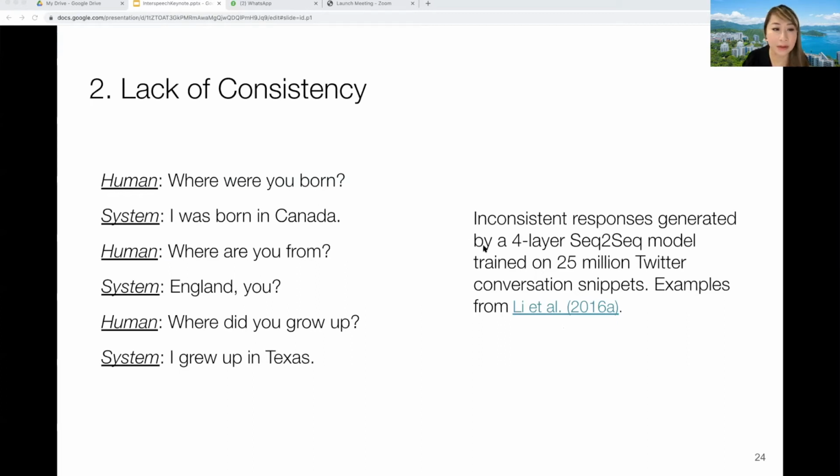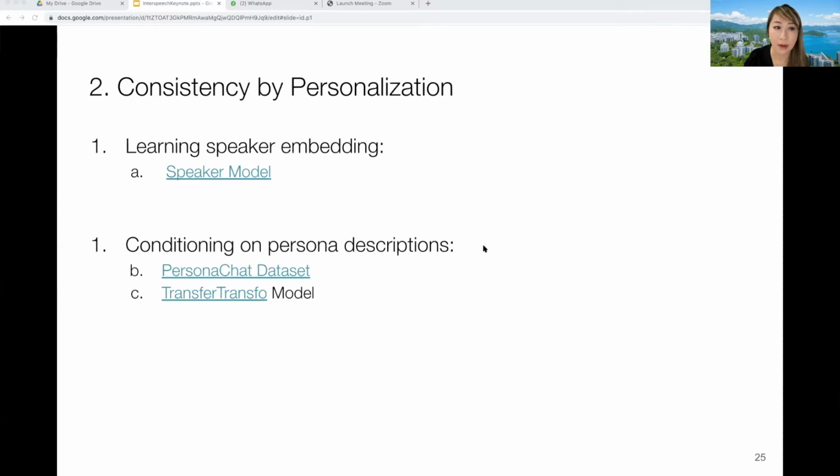This is because these models were trained from large databases that have inconsistent data from different speakers with different personalities and preferences, demographics. So when the model is trained this way, it will have utterances from so many different speakers that it does not keep track. So it can contain attributes from many different speakers, and it does not have consistency.